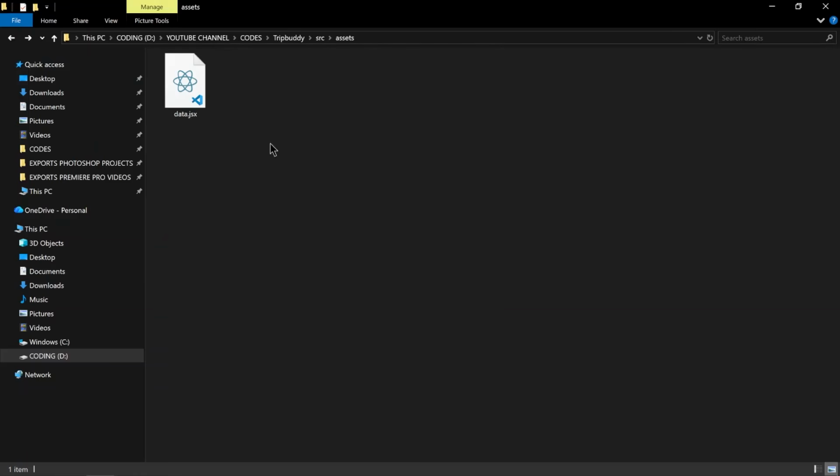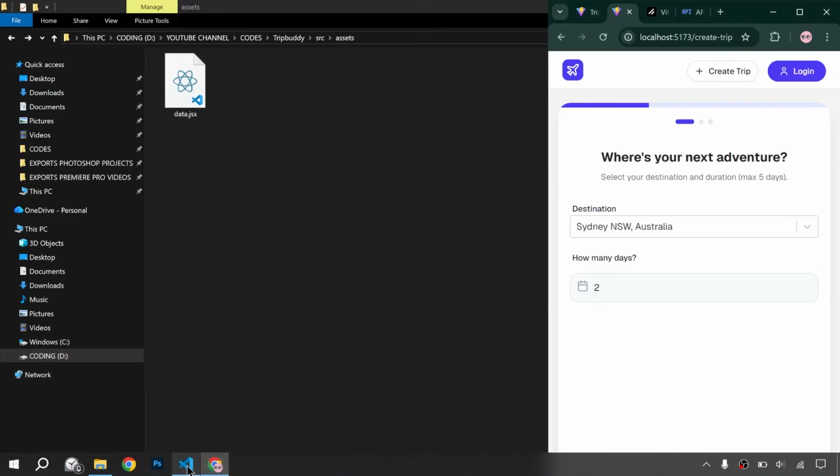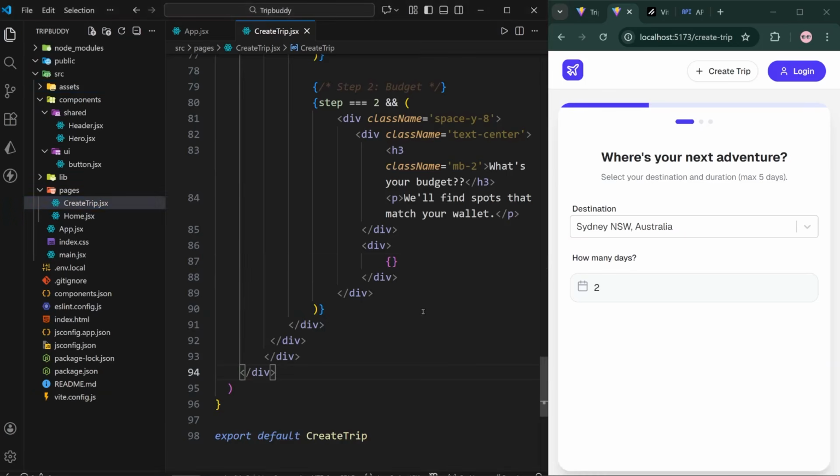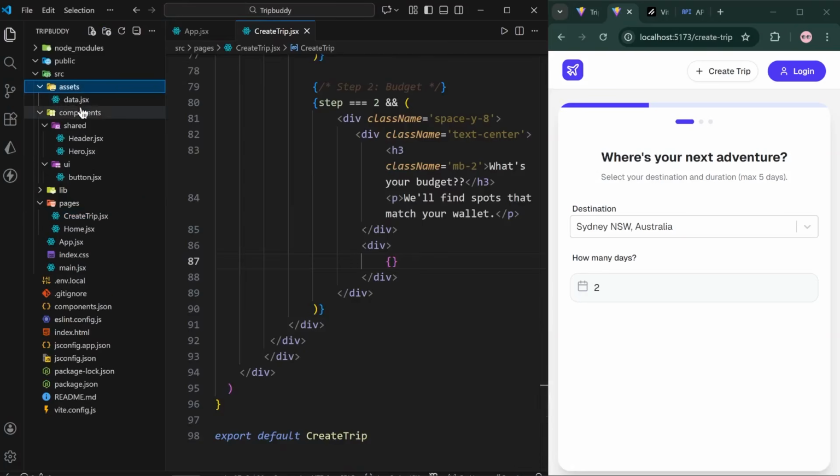You will get this assets file inside the YouTube description of this video. You will get a Google Drive link. Okay. If you want the whole source code, then you can also get the source code link inside the description.